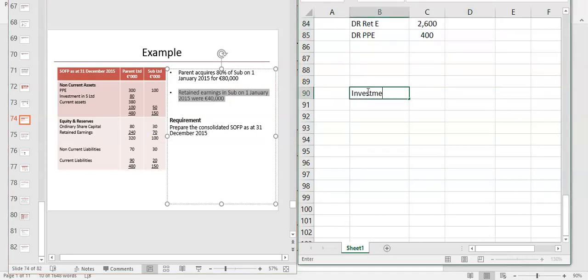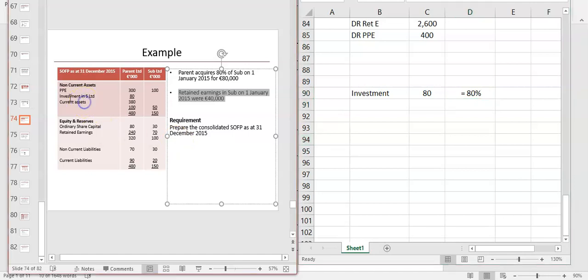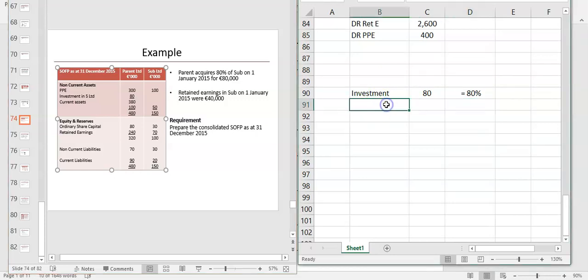So we know the investment was 80, and that was 80% because we're told it here in the question. We know if that 80 is in the parent's accounts, that was the adjustment under IAS 27. The parent on the 1st of January, when they invested in the subsidiary and got 80%, would have debited investment, credited bank. So we know they paid 80. Goodwill calculation is always done at the date of acquisition only. Then you value the NCI.